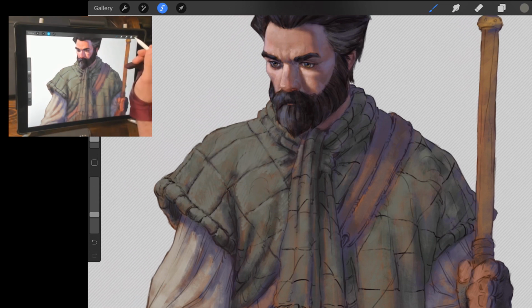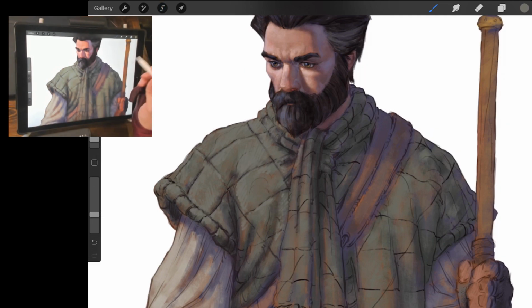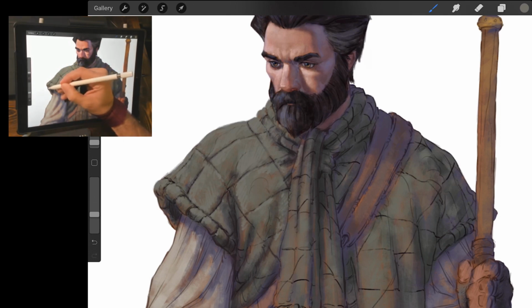Although for here, I actually don't need a selection because I'm painting on top, and I want to control these edges more. It's always something to remember, softer forms, softer edges. It helps to sell that texture. It's not a machined shape, so we don't want it to feel like that.